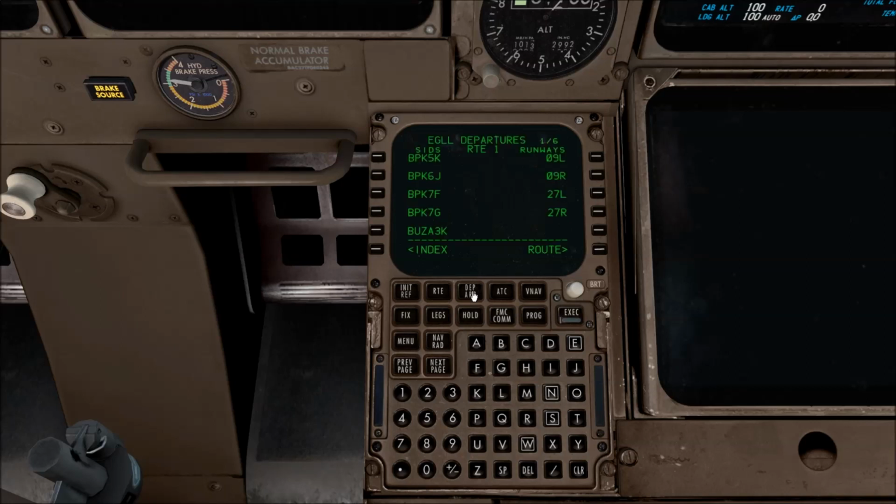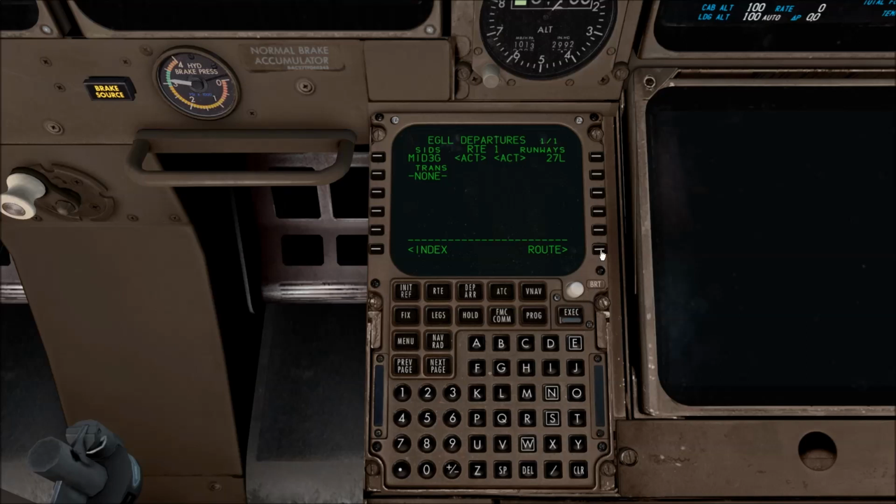Let's move on now to the departure arrival page, and in this case here at the London Heathrow departures, the first page that will come out is actually only the departure page. So we'll select the runway here on the right hand side, runway 27 left, the runway we're gonna choose for departure, and on the left side we've got a list of departures. We're gonna use the Midhurst 3 Golf departure, so we'll click on the departure here. You can see it selected as well as the runway, and once again execute.